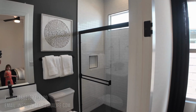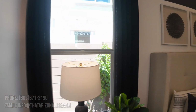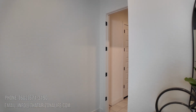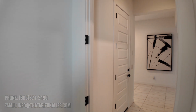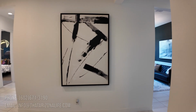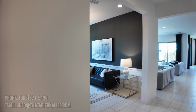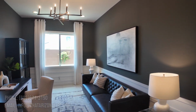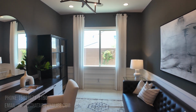But this one's good. You have the bathroom in this one as well, and the ceiling height looks to be 10-foot ceilings in this one too. Yeah, this one's nice. If you have older kids, kids in high school and stuff like that, they can have their own bathroom in the room, which is nice. I remember growing up having my own bathroom, and I was like, "This is nice. You don't have to fight over it in the morning." You've got an office den space here, which I believe also can be converted into that fourth bedroom if you wanted.